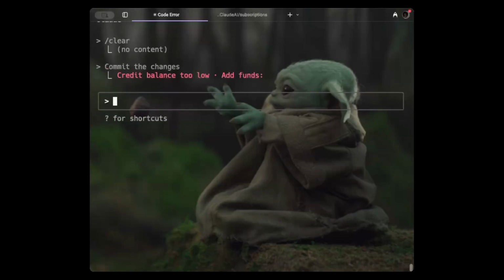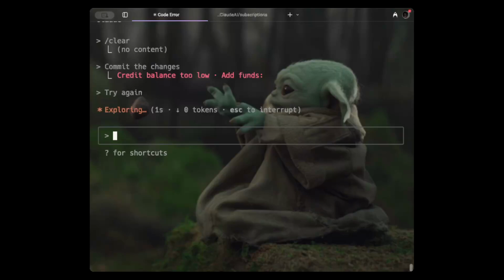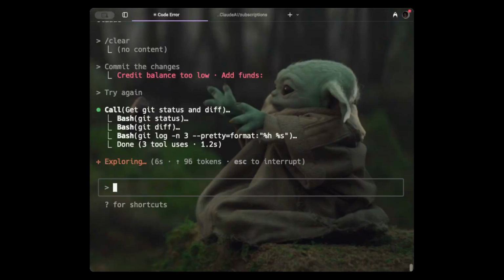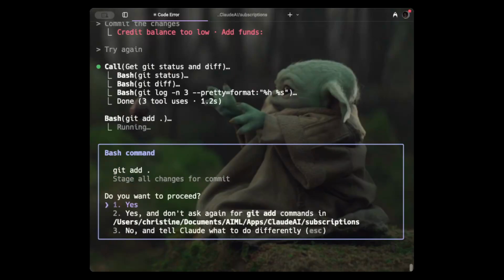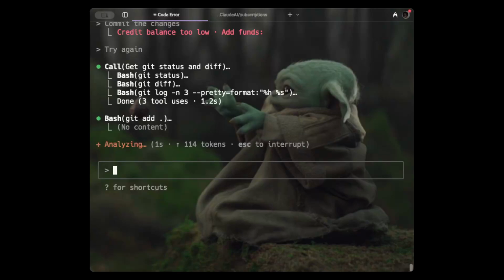Oh, this is a really good thing. So Claude Code does use a lot of credits, and at some point it'll tell you to add funds. So hold on a second, I need to feed the machine. Claude should be a little happier again, so I'm just going to say try again. And hopefully it should go and look at all the changed files, and then based on that create for me a really nice commit message. And after that we can go ahead and continue with the next step.